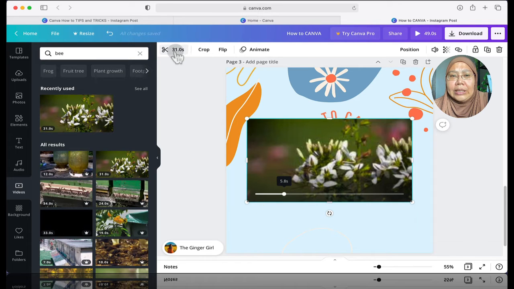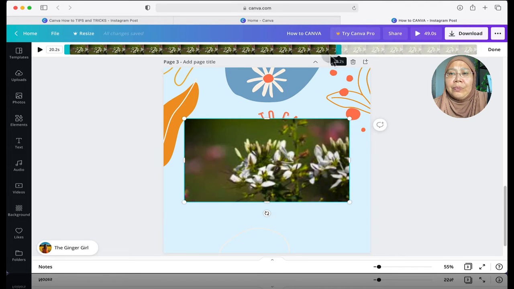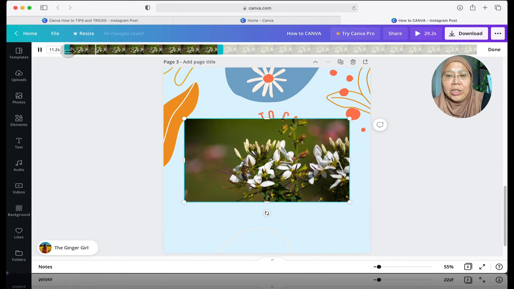You can also crop it or trim it down. In trimming, you just need to focus on the parts that you want to appear. In this case, this is a long video clip. What we can do is bring it to where you want the bees to be. Let me just see. I just want it to go flying. Watch the main picture there.